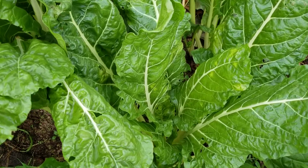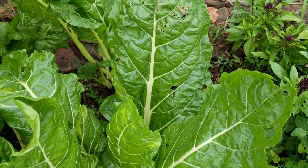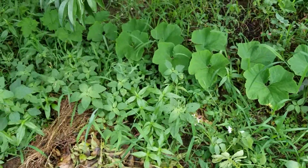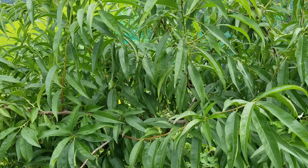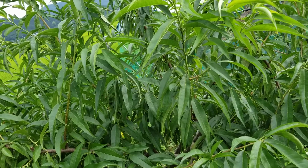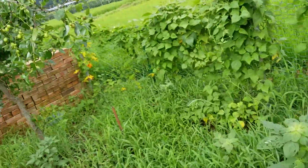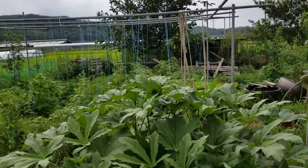My Swiss chard — once it gets old it just succumbs to disease. My basil plants are all going to seed now. This peach tree I'm going to cut back drastically this winter, because I want it to grow straight up to at least six feet high so I can walk under it, then go out in a V-shape. I want to grow strawberries under the peach tree. I want to make a multi-layered garden because I only have a small piece of land and I need to maximize production.